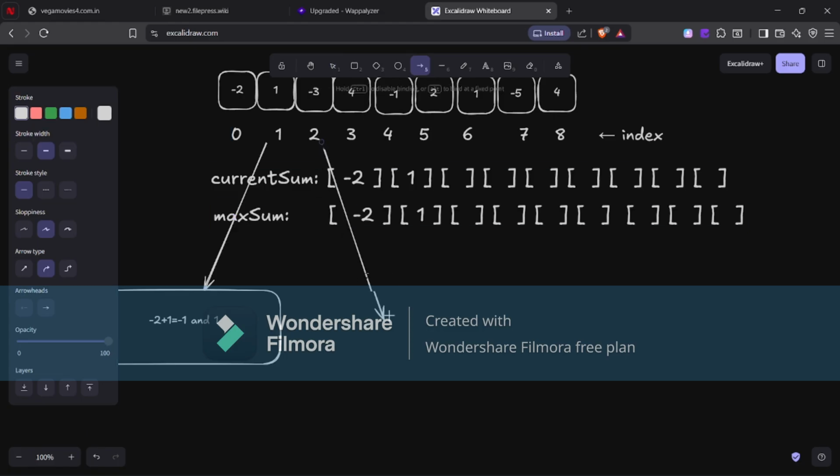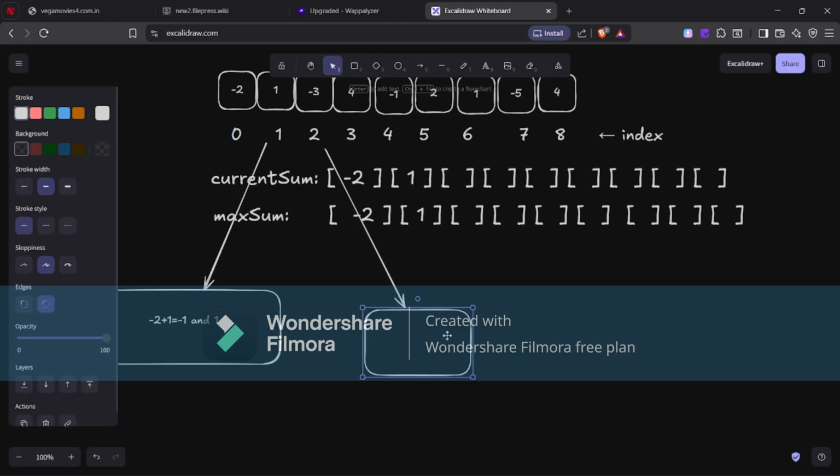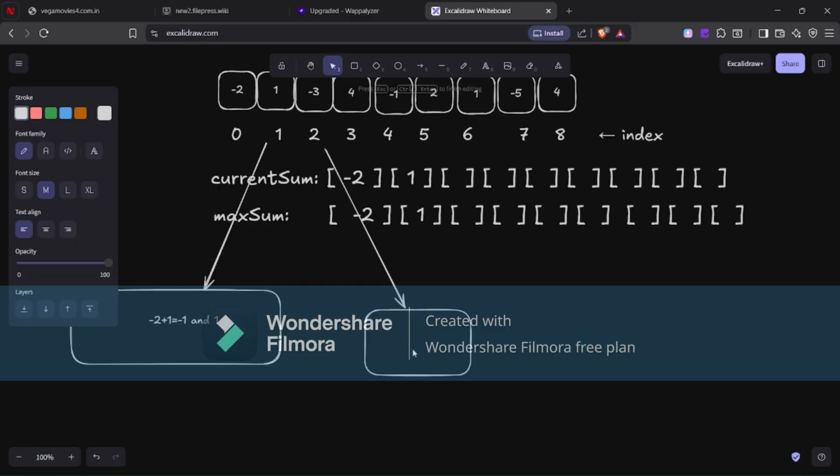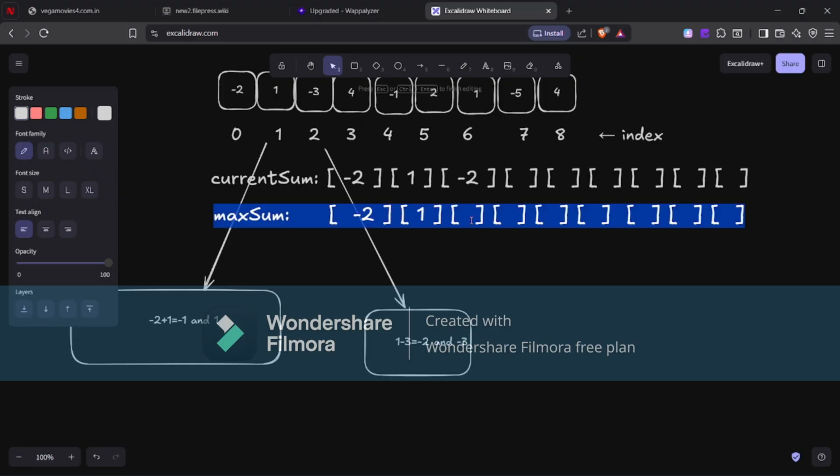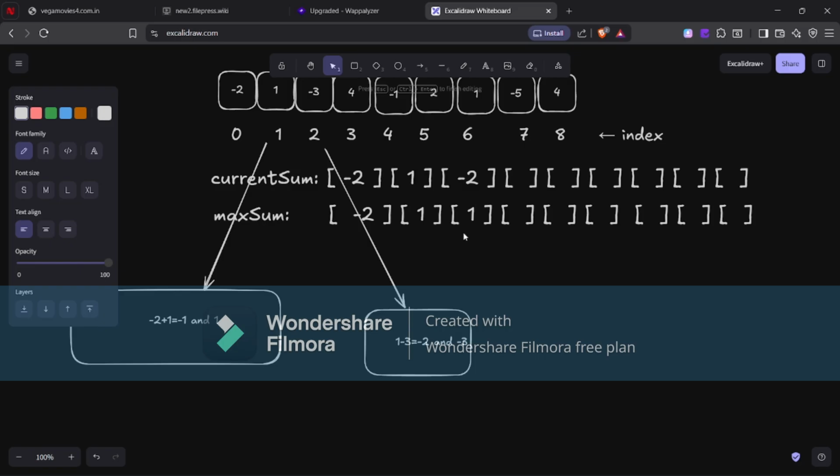at index 2 again we have two possibilities. The current sum before index 2 was +1 and the value at index 2 is -3. When we add 1 to -3, we get -2, and the second possibility is -3, the value at that index. Out of both, whichever gives us the maximum result, we will make it current sum. Out of -3 and -2, the maximum value is -2, so we will make -2 our current sum, and maximum sum will be 1 only, because maximum sum updates its value only whenever current sum is greater than it.